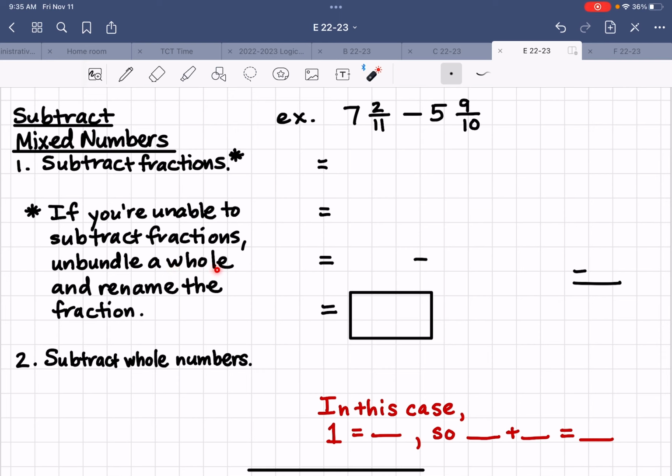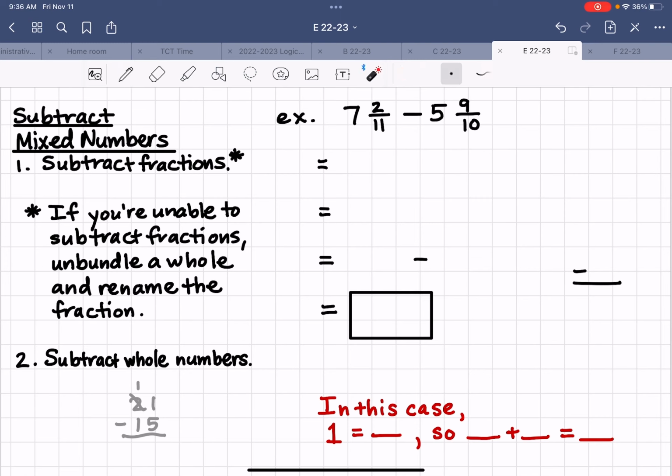Now, when you're subtracting fractions, if you are unable to subtract the fractions, you unbundle a whole unit and rename the fraction, okay? Now, it's very similar to when you're trying to subtract 21 minus 15. You are trying to subtract 5 ones. Do you have at least 5 ones? No, so you're going to unbundle a 10. How many 10s remain bundled? One of them, because you only took apart 1, and there were 2 to start with.